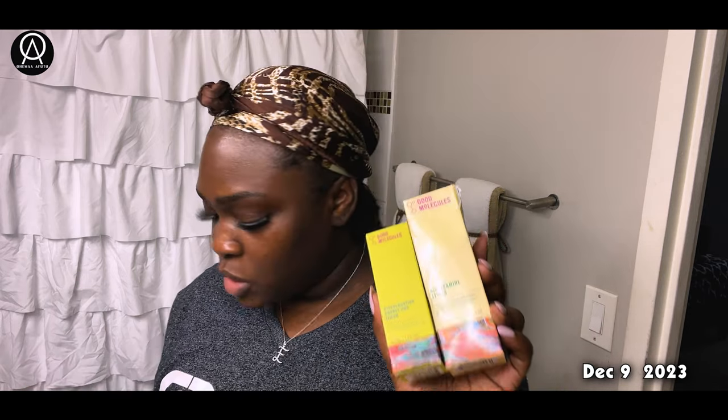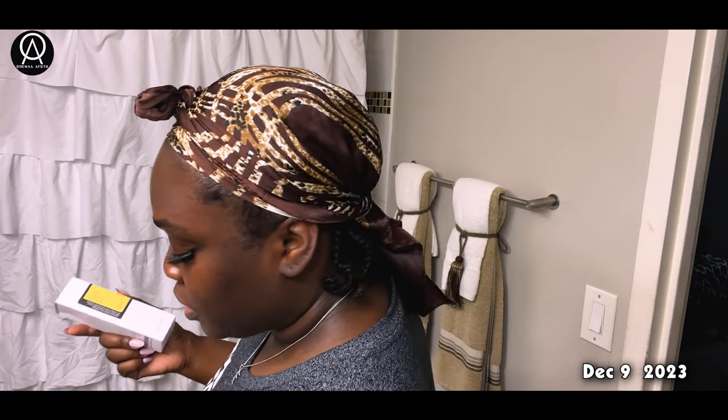I have been seeing this product all over TikTok, and as y'all know, your girl has been in a constant battle with this hyperpigmentation. So this keeps popping up all over my social media, and I'm just hearing so many good reviews about it. So these are the Good Molecule serums. One is the discoloration correcting serum, and then the other one is the niacinamide serum. So I have this, and then I also added the very popular snail mucin serum, and this is all over TikTok as well. It's supposed to give you the appearance of glass skin, you know, glowy skin and everything like that.